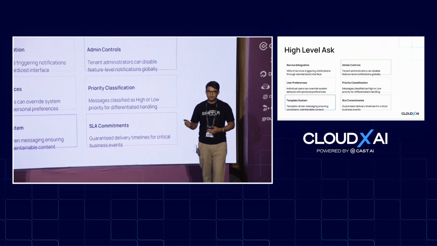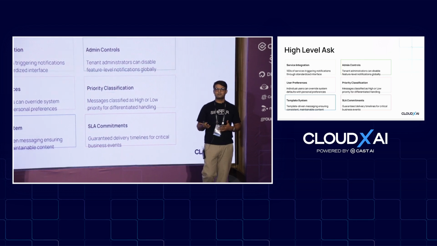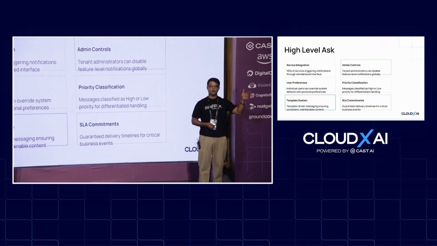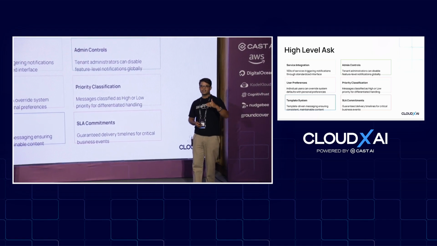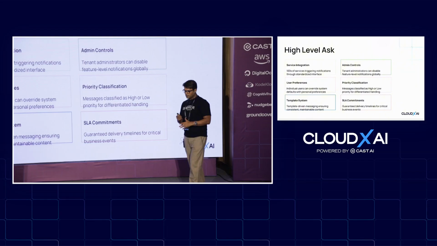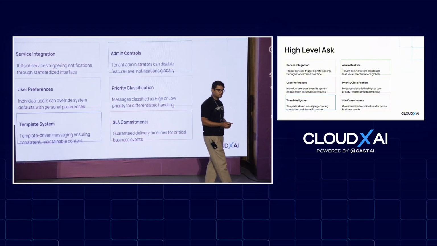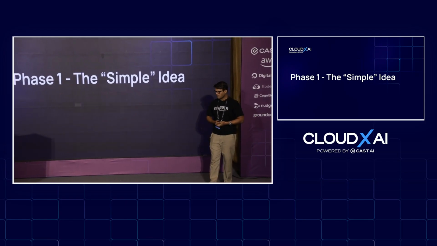Again, a template-based system. These tenants are very, very particular about the branding. So they have a header which will have their logo, some primary colors and secondary colors and whatnot. Additionally, the templates are very important, and the way I said, SLA is of course going to be very important.